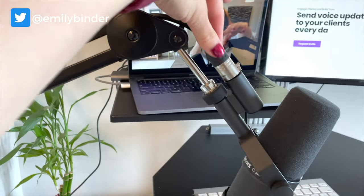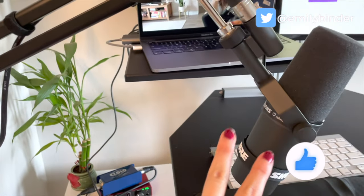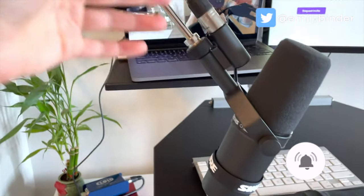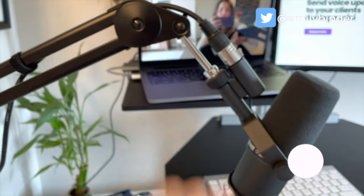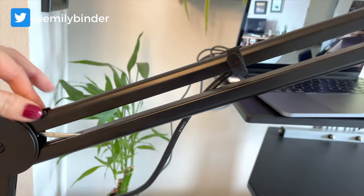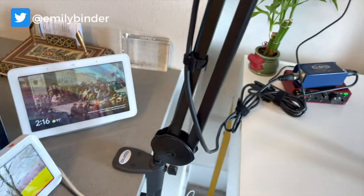The next thing is you need these male-to-female XLR cords — you need two of them, because there's more equipment involved. You can get them on Amazon; they're simple. This is an XLR mic, not a USB mic, which is why you need these XLR male-to-female cords. Thread them through — they have Velcro connectors to keep things clean and tidy. You don't want your cords all over the place; you want them tucked away.